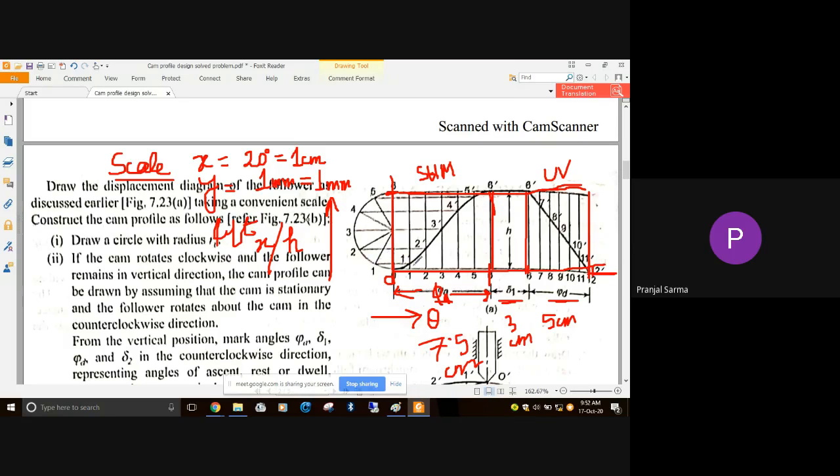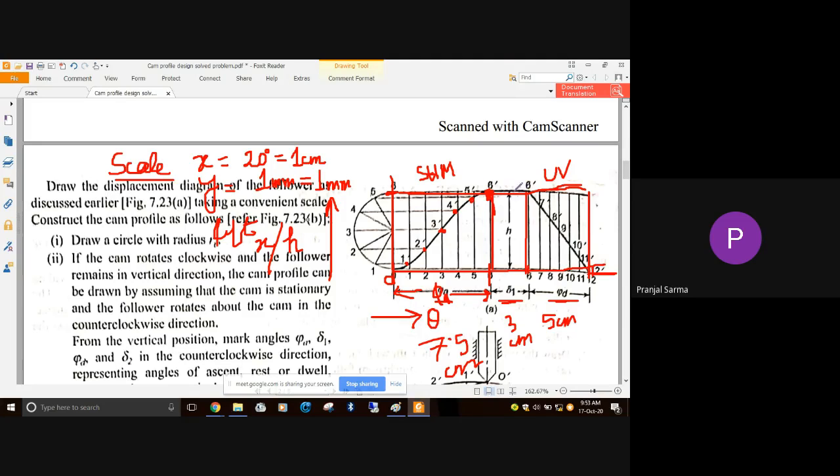Next, from there we are going to draw the horizontal lines, like this, and it is already there. Next, to locate the points, from the first horizontal and first vertical, this is the point. Second horizontal, second vertical, this is the point. Third vertical, third horizontal, this is the point. Similarly for fourth, fifth, and for sixth it is this point.